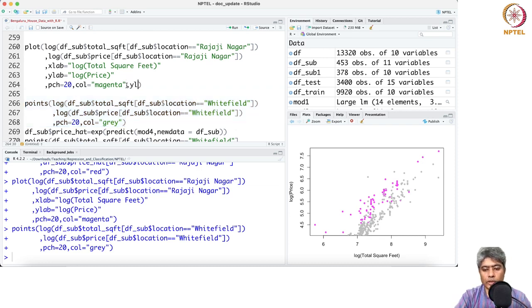so maybe I will just increase the y limit, maybe from 2 to 8.